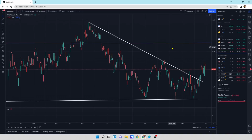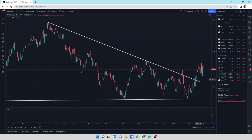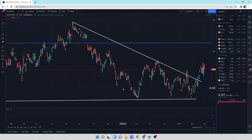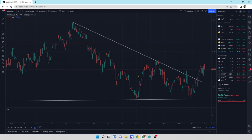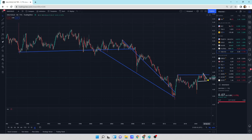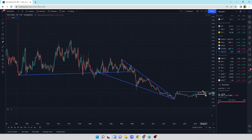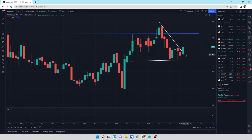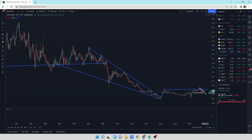Looking at the XAU to gold ratio, that has broken out. We are above it. What this signifies is that we should be looking for potential gold and silver investments. Because what we should see with this line break is a more normalization of gold and silver mining stocks in relationship to gold, and a move higher, an outperformance of it. But that's what this ratio looks like. We're way down here, putting in a nice, good break of this downtrend line. And I suspect that this is going to move higher with time.